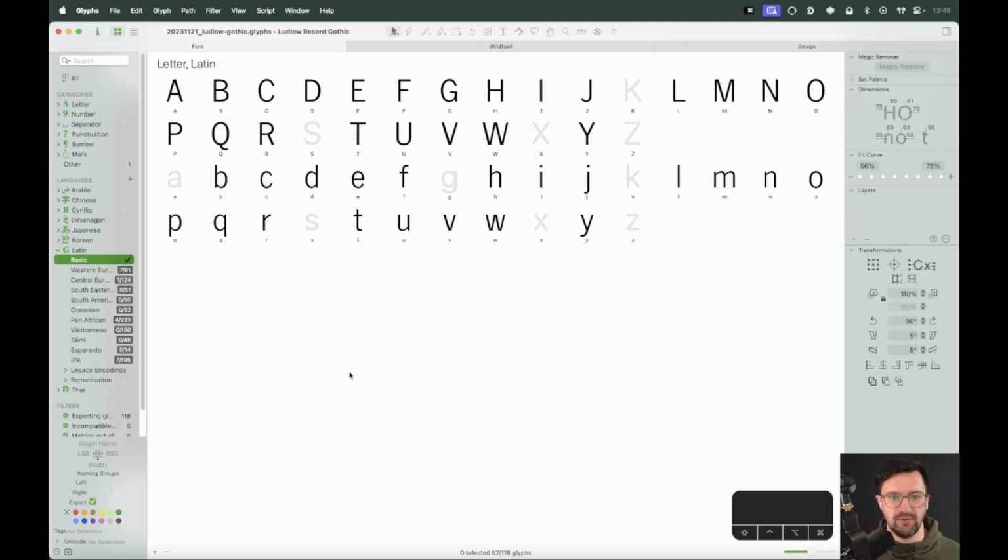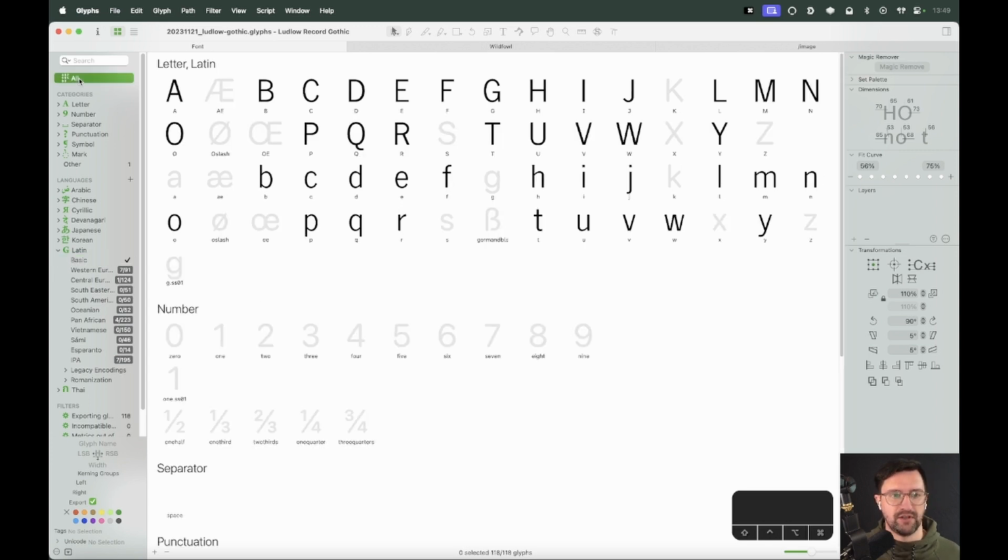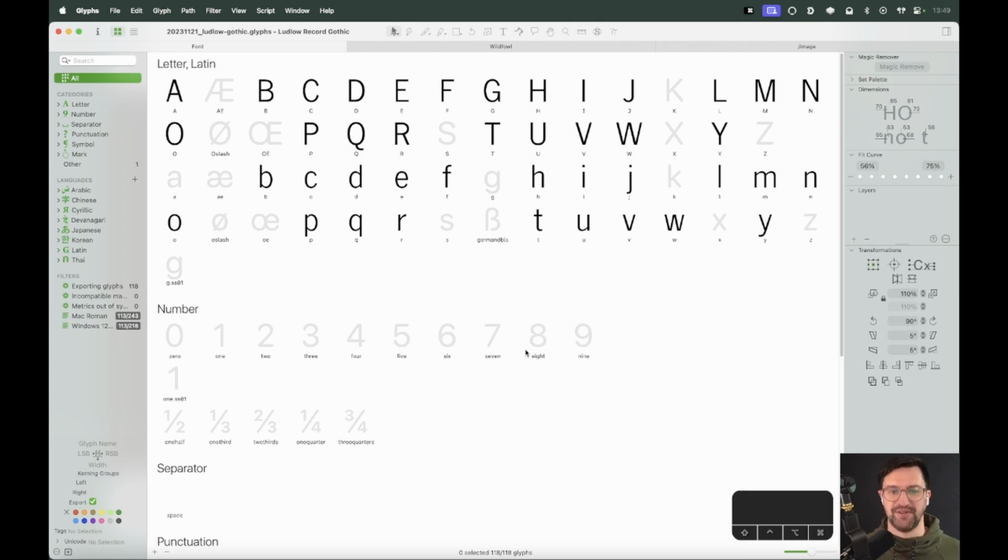So on screen I do have the upper and lowercase letters, but I did want to point something out real quick. If I go over to my All tab, you are going to notice there's quite a few more characters on the screen here. This starts to give you an idea of the direction that I want to take things.